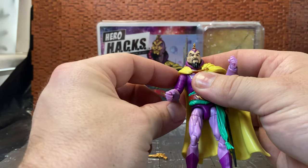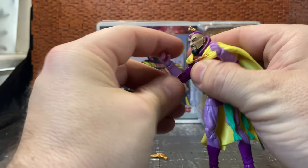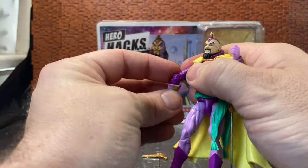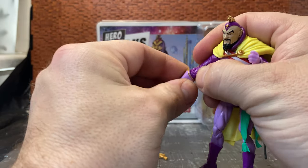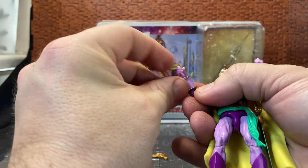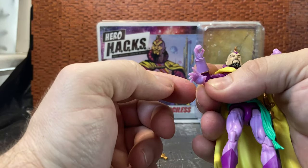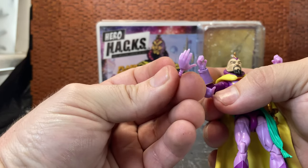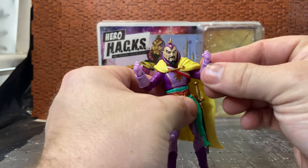The cape drapes over the right shoulder a bit more, so you can get a full range of movement on the left arm. You can rotate the arm all the way around, and he has a single-joint elbow with about a 90-degree bend plus rotation. He has wrist rotation and a hinge. The cuff parts are a separate piece, and the spare hands are more of a 'come here' gesture or pointing gesture — you get a left and right version.